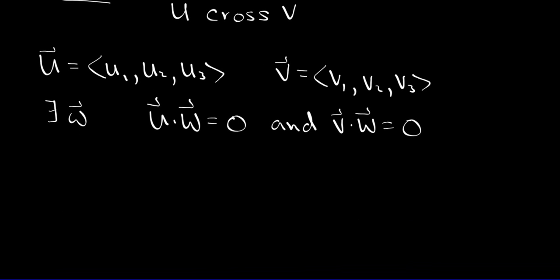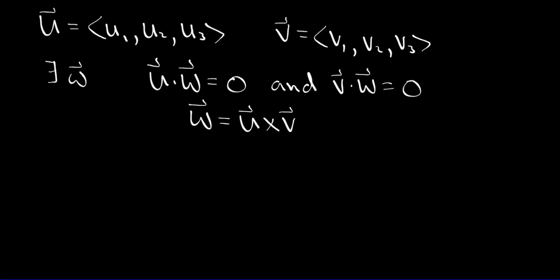Now, here's how I'm going to do it. I'm going to do it algebraically, and it's important. So we're developing this notion of cross product, and from the very beginning, we're doing so by assuming that U is orthogonal to W and V is orthogonal to W. And in fact, we're going to say that W is the cross product. So W is this cross product. It's the vector that's orthogonal to both, and that's how we're going to define what a cross product is.